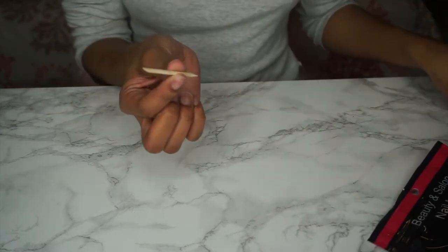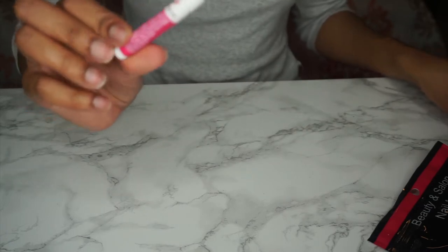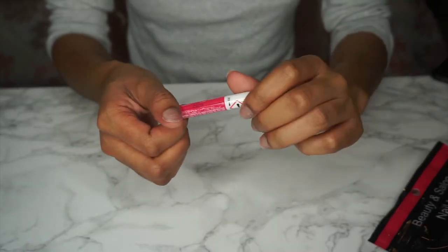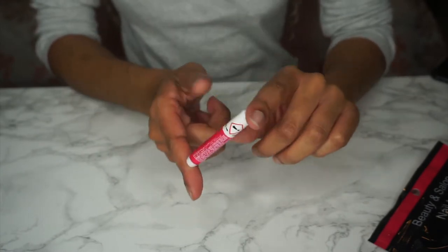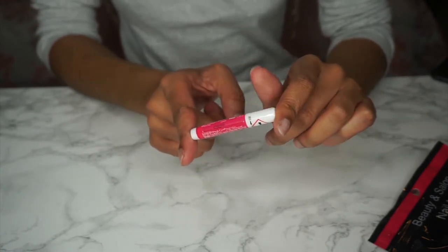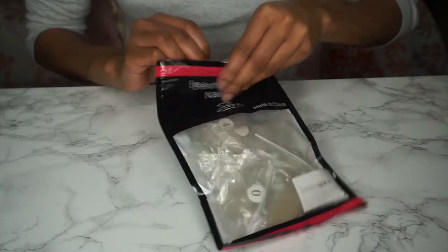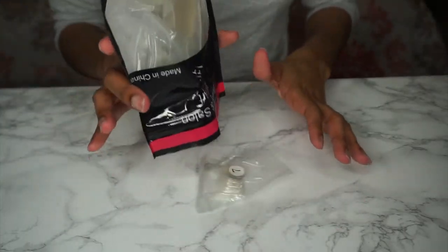Using the nail fowler. I forgot what that wooden tool is called. I have to think. And this glue is from Kiss. Like, this specific glue is what is going to really make or break you, because if the glue is trash, your nails aren't going to stay on.